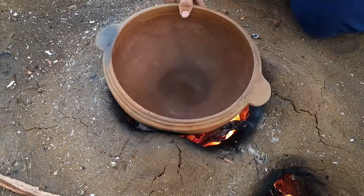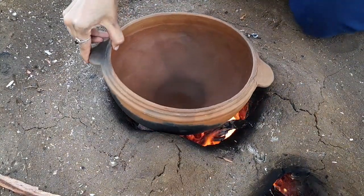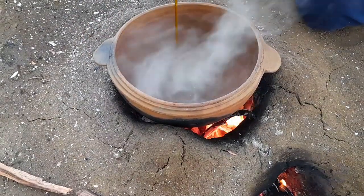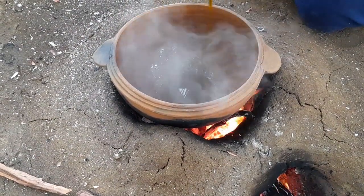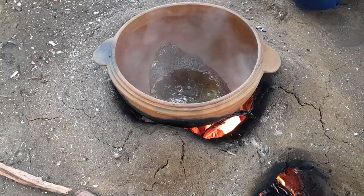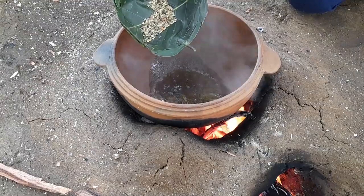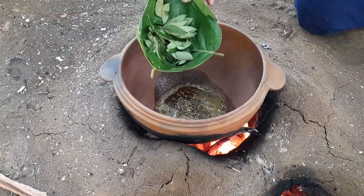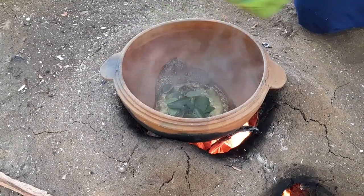Now I'm going to season the dalma. For that I've taken a clay kadai. Into this I'll add mustard oil. We have to add into this panch futon, curry leaves and red chilli.